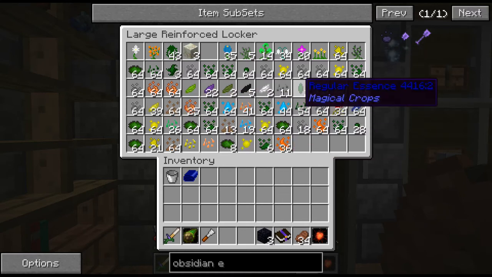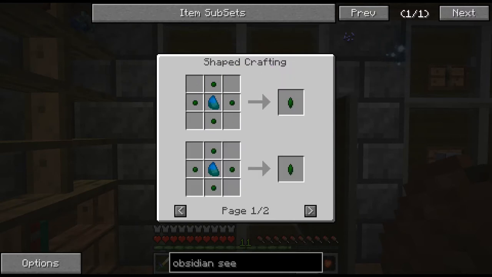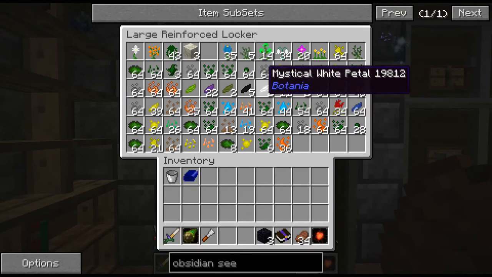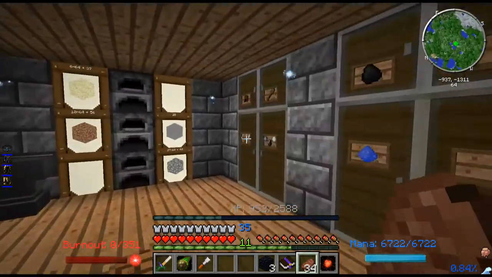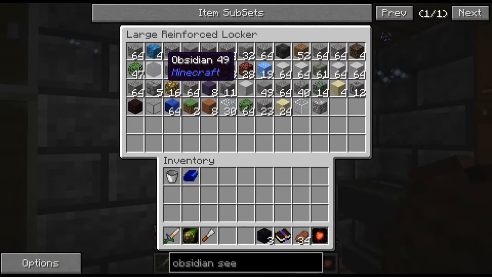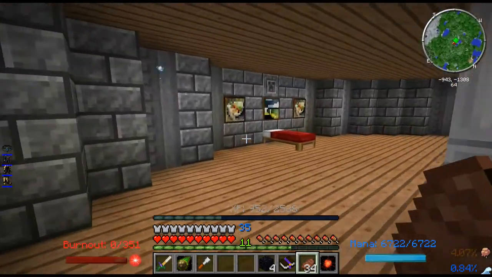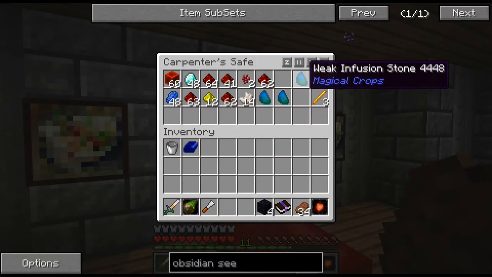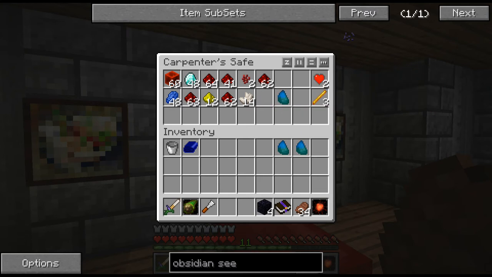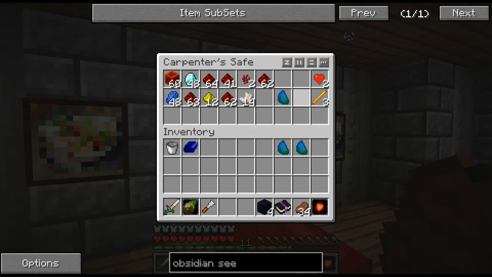Now I need to make obsidian seeds. Obsidian seeds are regular essence with some essence seeds, and obsidian, which I should have over here. So I've got four obsidian. The essence from those can be used to make obsidian, which in itself is pretty useful. I think it's just a regular one I need, isn't it? Yeah, it is.